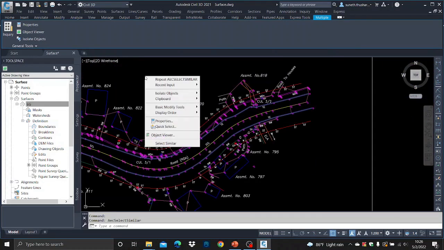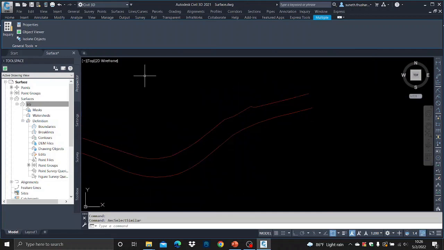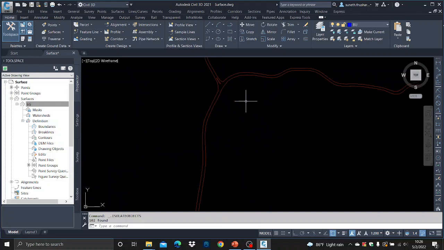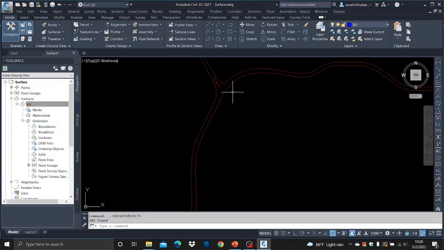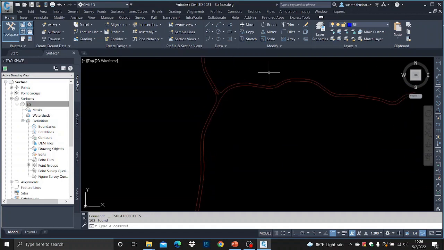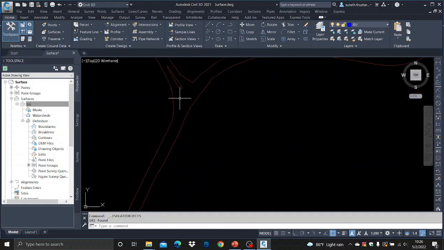Then right click, isolate objects, isolate selected objects. Now you can see they are selected, but remember one thing, we are concerned about this row. Okay, so you can't have a tile like this. You have to join these two.